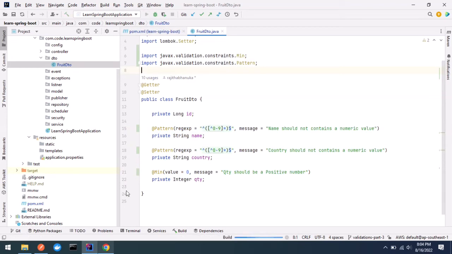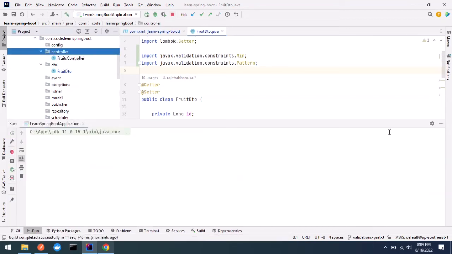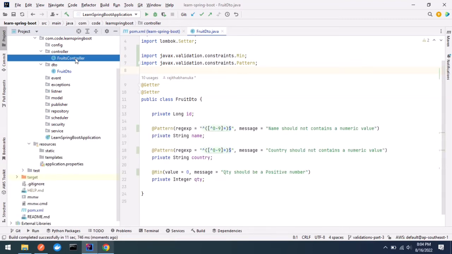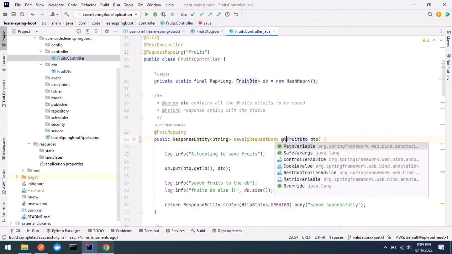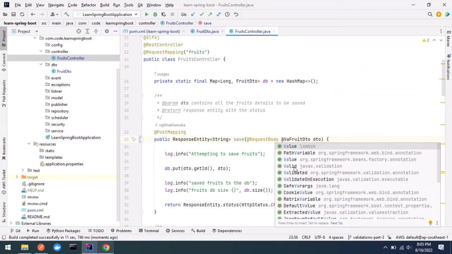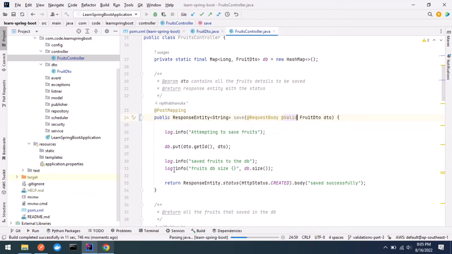Now we can run the project and we can double check whether validations are working or not. The other important thing is you have to put the @Valid annotation on the request body, otherwise it won't be validating.